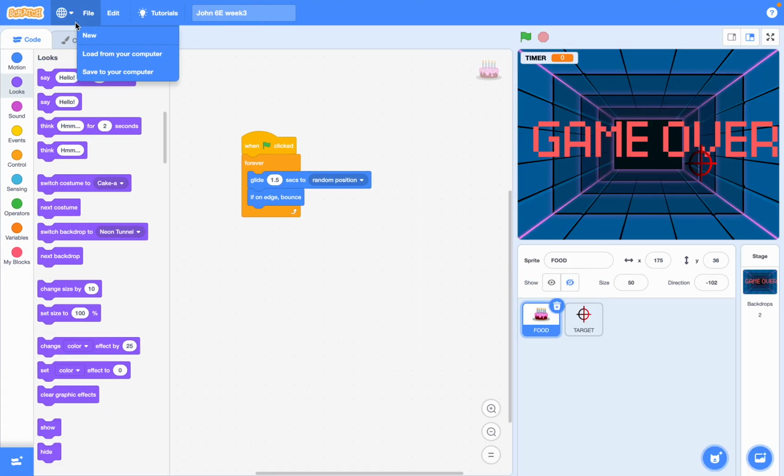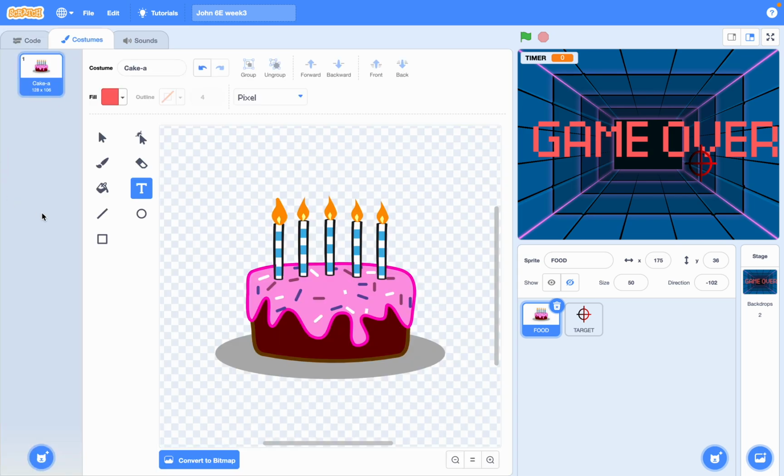Now, I was going to create the score, but I thought it's better to actually get this unhealthy food to change its costume when you shoot it. So the idea is you shoot the cake, it turns into, I'm just going to put in a random healthy food sprite for now, but we will use the year 2 child's image at the end, but I'm going to get it working before we do that.